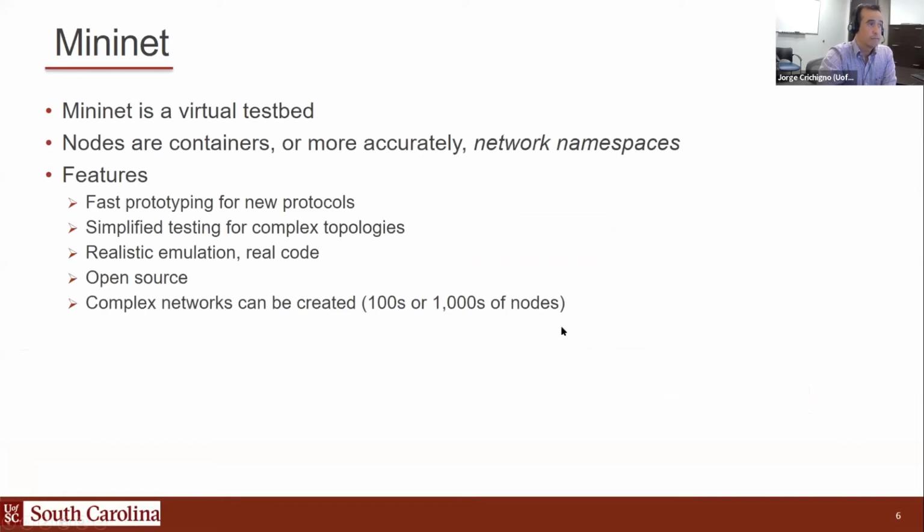For those who are not that familiar with Mininet, Mininet is a virtual testbed that contains nodes. Nodes are containers, or more specifically, network namespaces. It's pretty good for fast prototyping of new protocols and new ideas. Very simple to test complex topologies. It is quite realistic in the sense that it runs real code. There are BMv2 switches. There are also hosts running Linux. It is open source, and it can run pretty large networks.